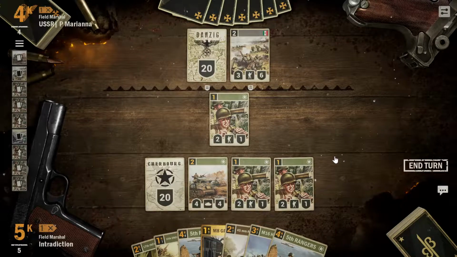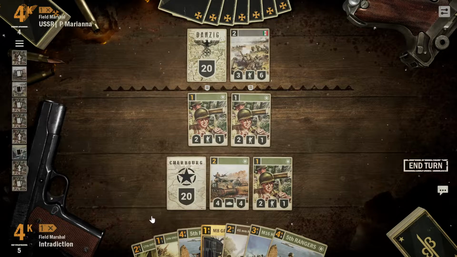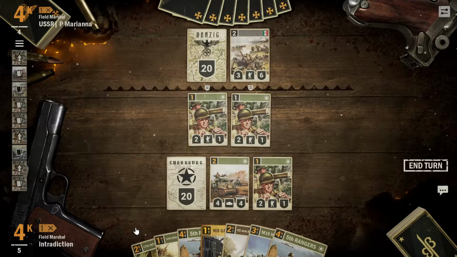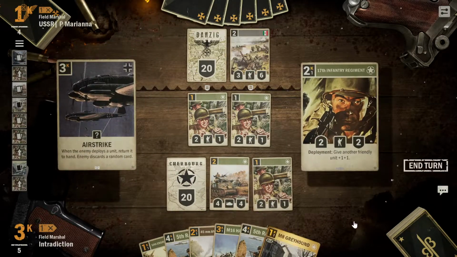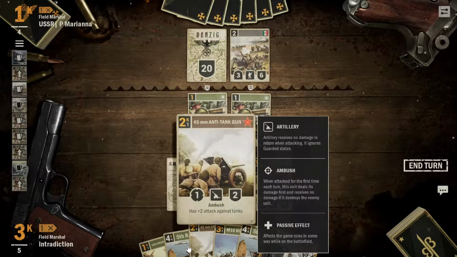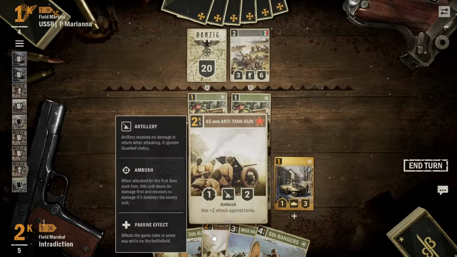Doesn't play anything. Is that like airstrike? Night Hunters? Out of Choco Boys to test. I think we'll maybe give up the Greyhound. If it was 900s. Okay, that's a decent discard. Could he have... let's do this, I guess.